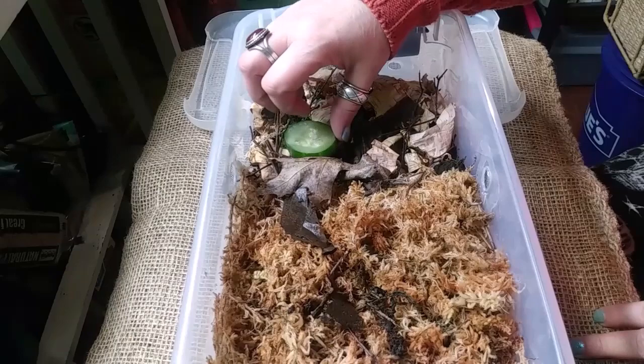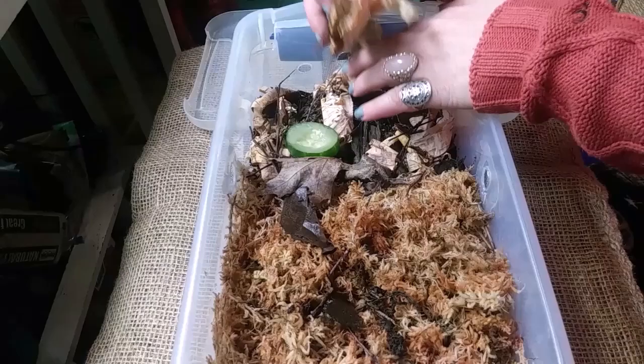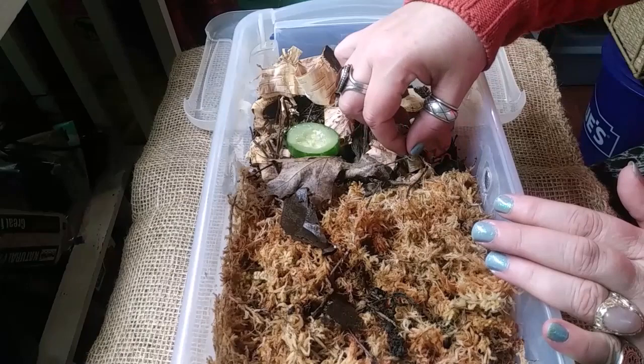I actually was able to forage some paper bark off of a fallen quaking aspen tree that I found in the woods, and sterilized that. I wasn't able to get any big chunks of bark for them, but I think they might like that. So we got some of those. We've got some twigs. I haven't put any leaves in yet because we want to see them go in. I also have some larger twigs that I'm going to be putting in here.